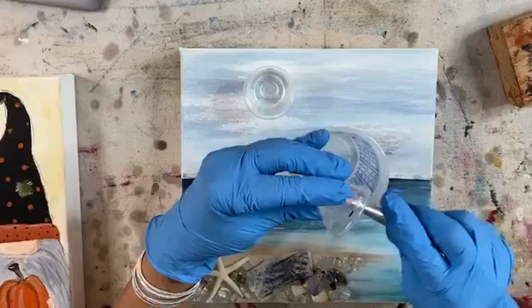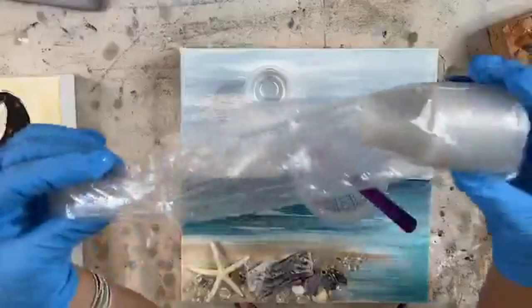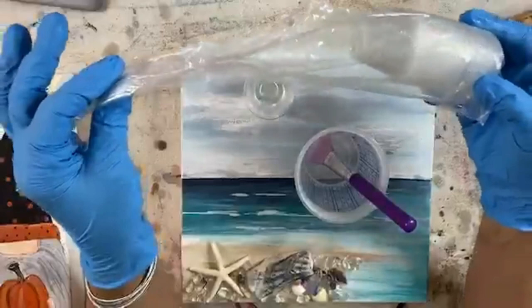So yes, they're disposable. I buy them by the hundreds. I get them from Amazon. They're little medicine cups with the measurement on them, and I get them like in a 100 pack or something.